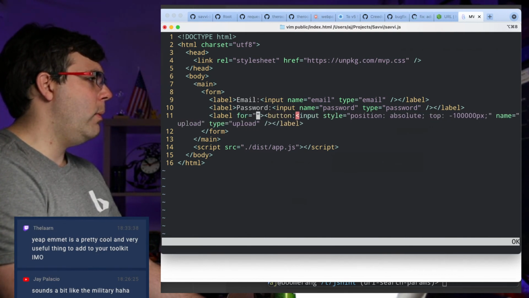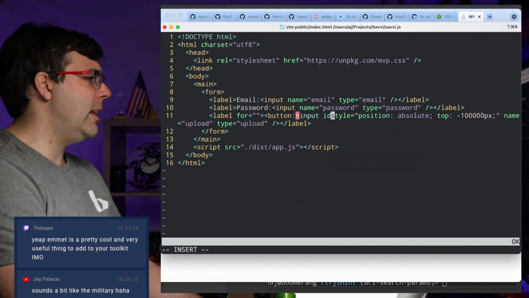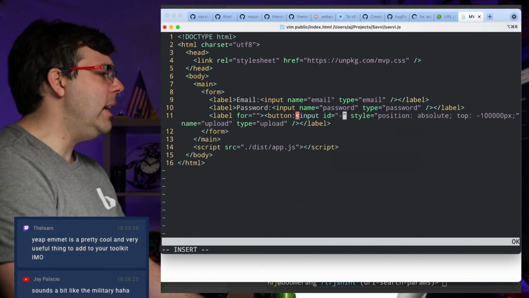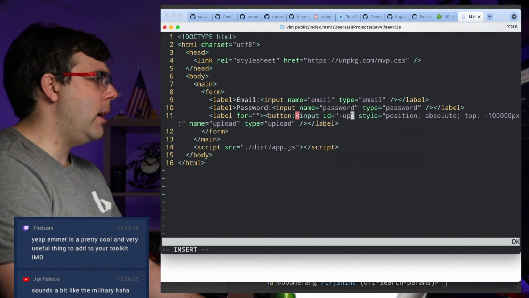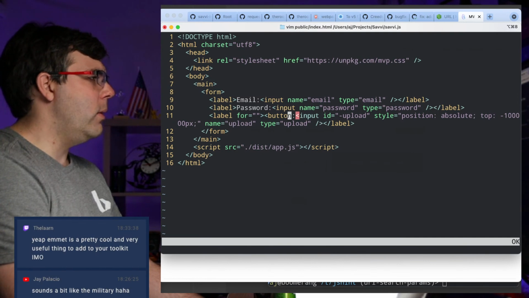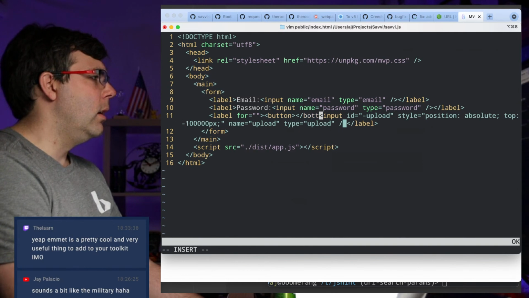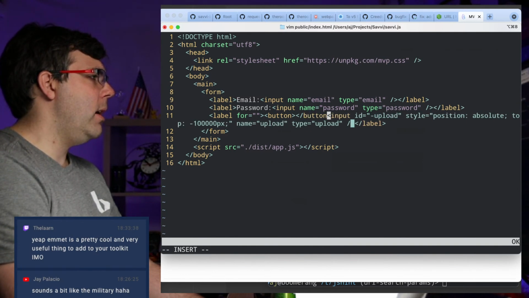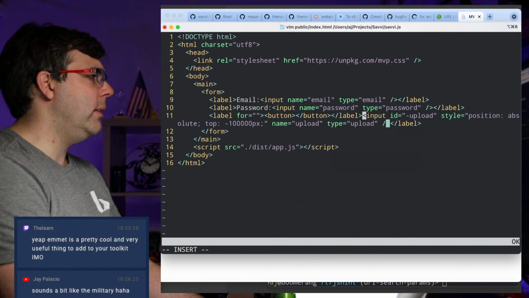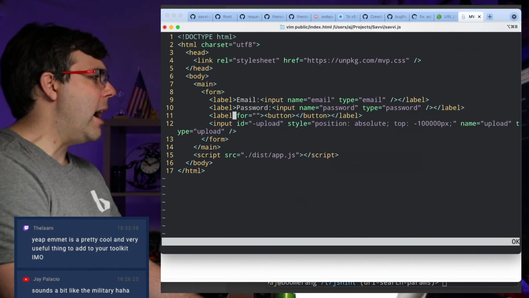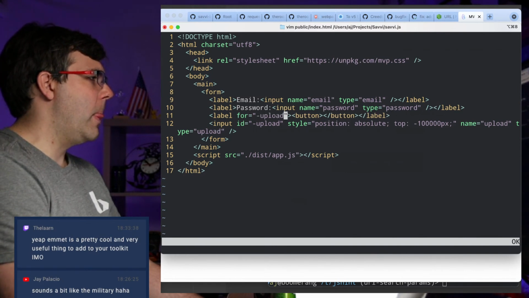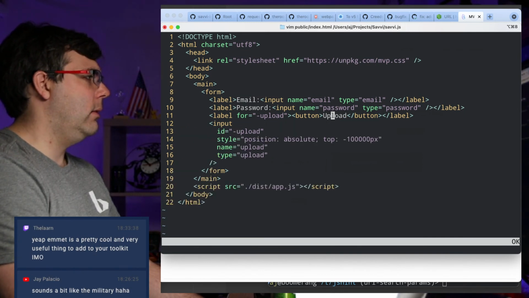This is where we would have a for, and in this case, I think I might have to have an ID. I always start my IDs with a hyphen so that they don't go into the JavaScript namespace. Or, well, they still go into the JavaScript namespace, but so that it's less likely that there will be a problem. Okay, so we're going to create button. Sorry, I'm doing this a little bit weird. It'll make sense in just a second. So if you want to style a button, this is all you have to do. And you'll see this in just a second. It will blow your mind.